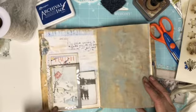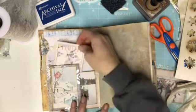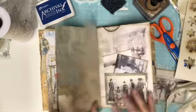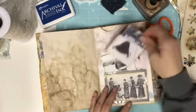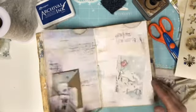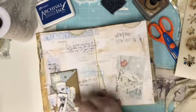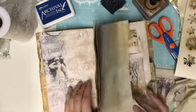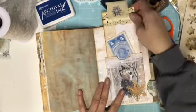I put this on as a side tuck, added a couple of the pieces of ephemera from the kit in there. I did this one too, and of course I stenciled on the back of those ones. And then I added this little tuck here to add our little envelope in. So yeah, I added these pockets and I did these tags.